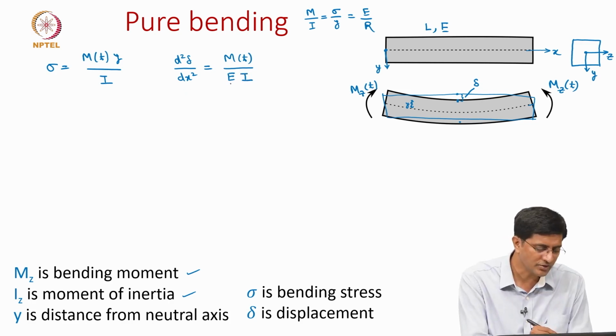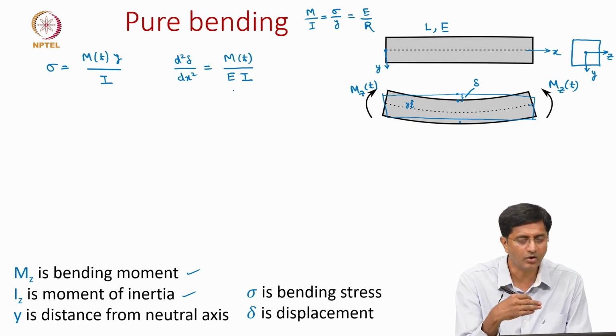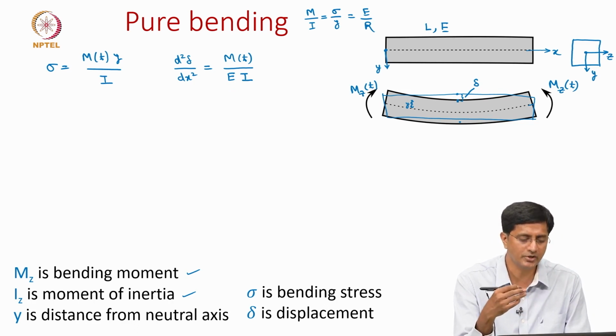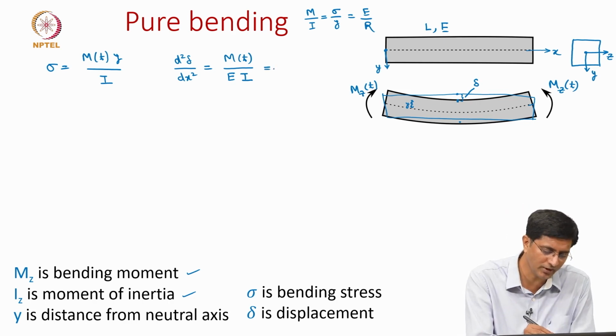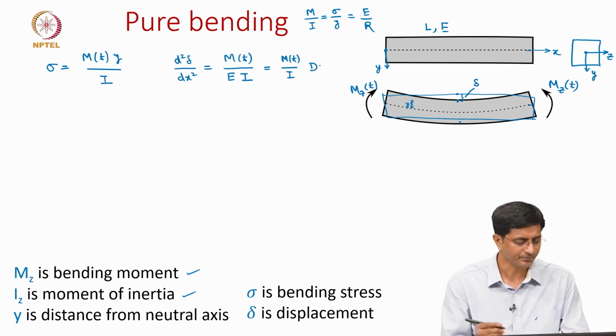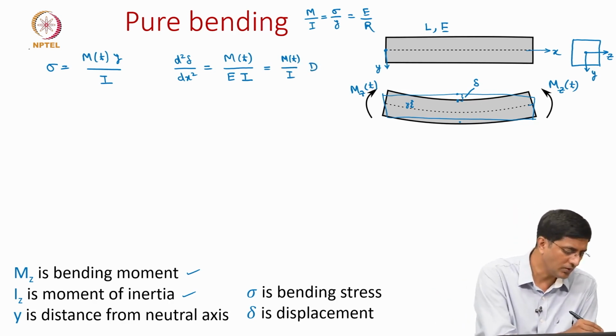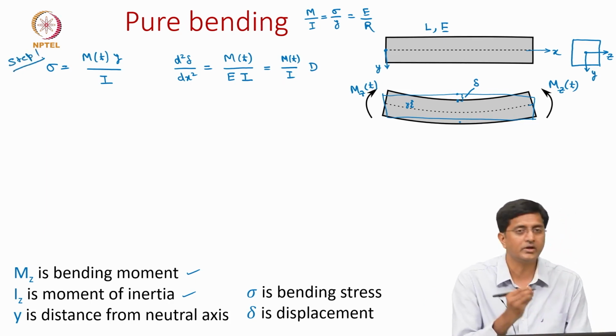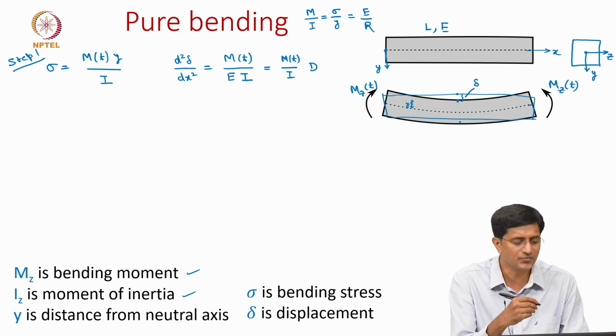So, here is the expression for the deflection written in terms of M, E and I. Previously we have seen that we would like to take all elastic constants in the numerator, but not in the denominator. So, we will rewrite this as moment by I times D, where D is the compliance. We will call this step 1, where these are the elastic solutions for the problem.